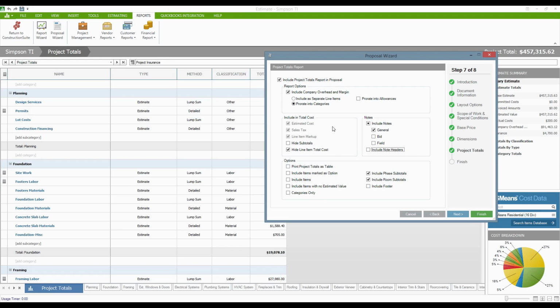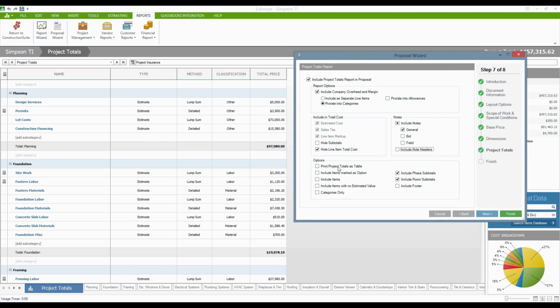Over on the left-hand side, under the total cost options, you've also got the options to hide subtotals or line item costs. Ultimately, if I choose to include categories and subcategories, which is the default for the proposal, then I'm going to get something that looks about like this. It'll show planning as a category, and then it'll show subcategories underneath it: design services, permits, lot costs, and construction financing.